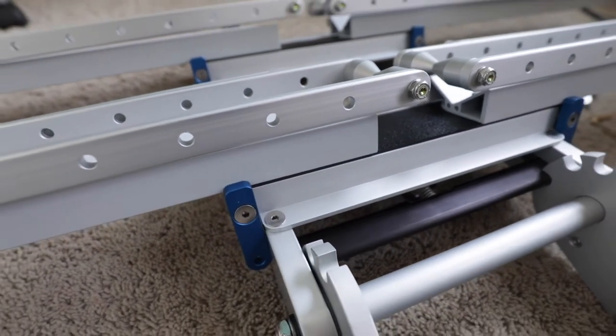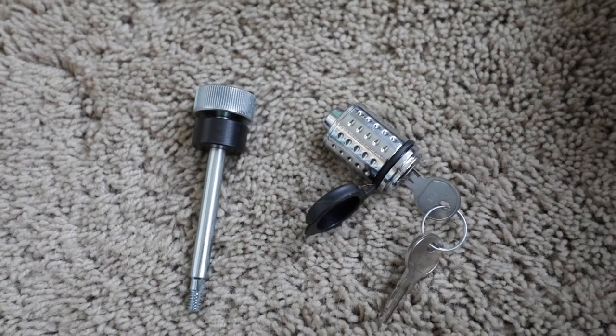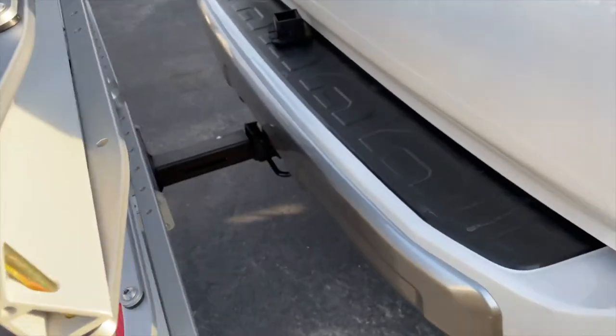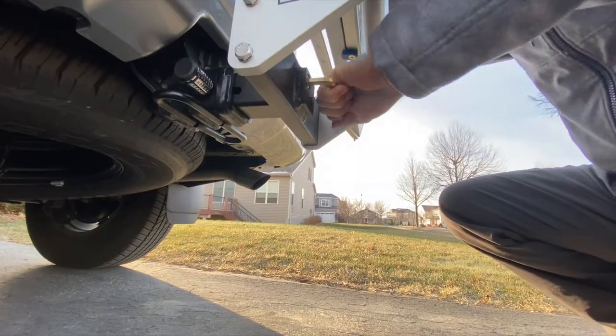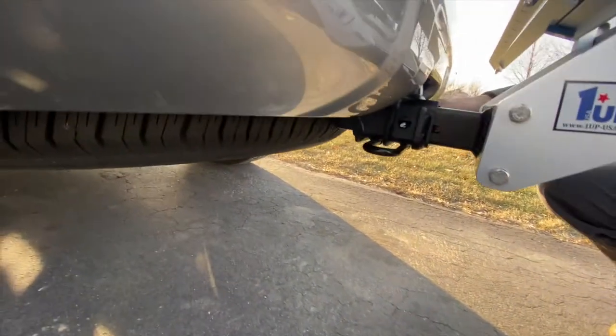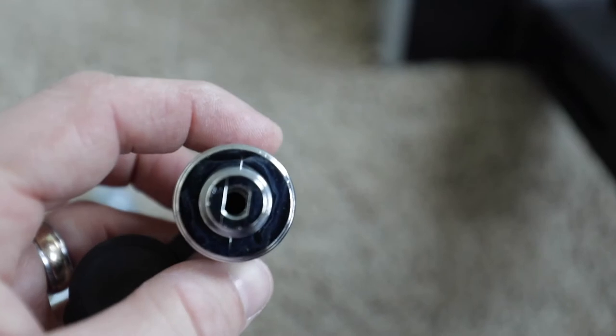All of the 1UP bike racks also include a hitch receiver lock. That's actually smaller than a lot of the 2-inch receiver holes. It kind of surprised me at first, but with the ball lock on the receiver hitch, we didn't really need the lock to support any of the weight of the receiver. It just simply passes through the hole and locks. It's got a little threaded end, and then the actual lock itself fits on the end and then threads on with the key.